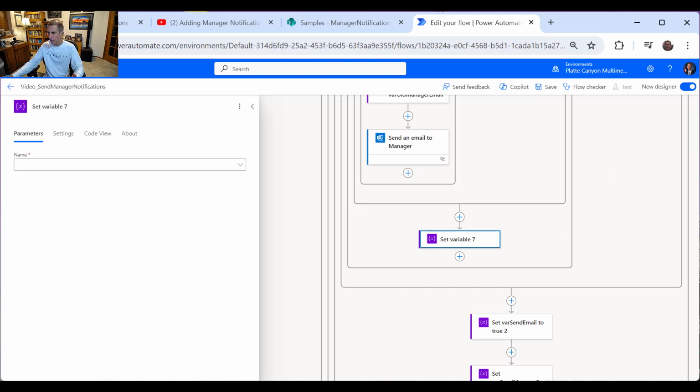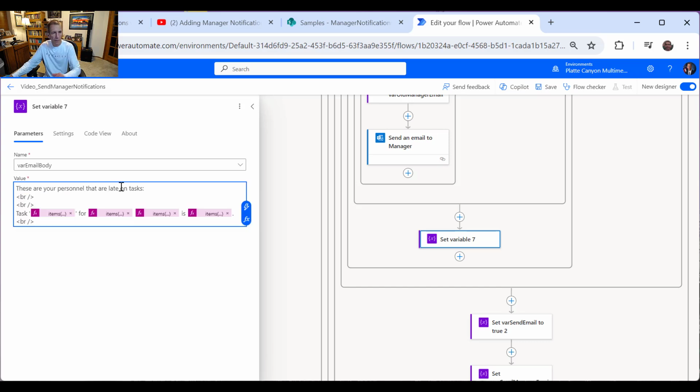So this is where we're going to set it. So we're setting the email body. We're not appending to it, we're setting it. Actually, I'll see if I can copy it from my other examples. You don't have to watch me type it again. Oh, and it didn't like this last bit, so I guess we'll do it again. That's all right.